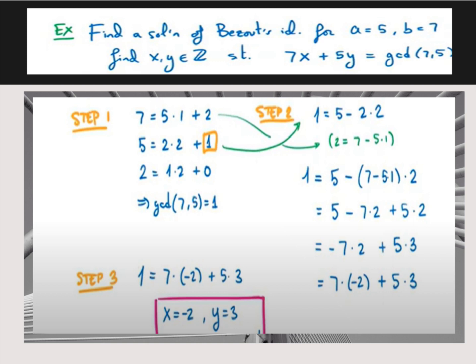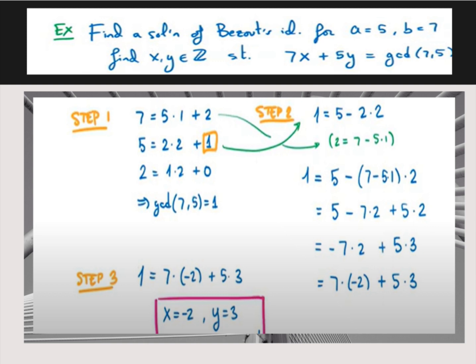Now, in step 2, the only thing that we need to do is reverse the Euclidean algorithm. So, we have here 1 equals 5 minus 2 times 2. So where did we get the 5? This is in the second equation, wherein we are able to get the GCD, which is 1. So 1 equals 5 minus 2 times 2. Now, for us to get the 2, all we need to do is copy the first equation. As we already know, 2 equals 7 minus 5 times 1. So this is from the first equation.